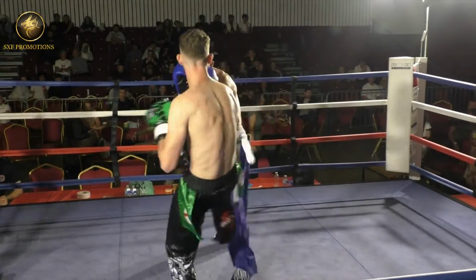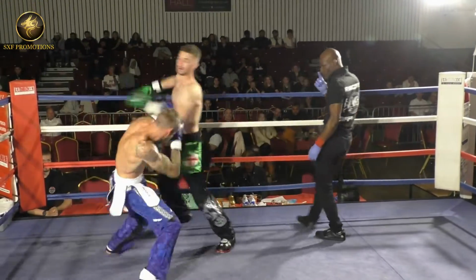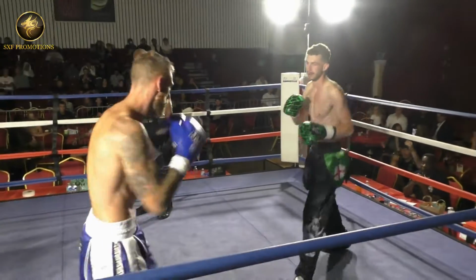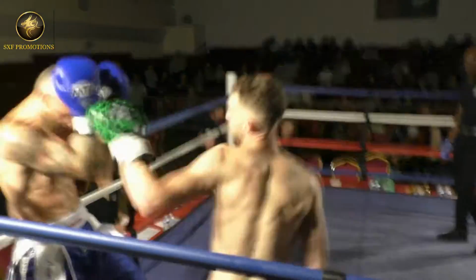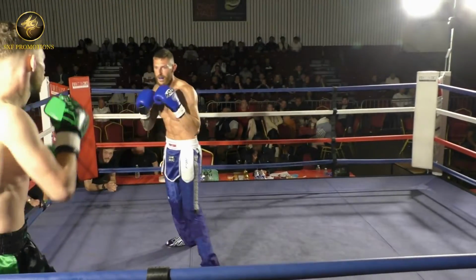Jab cross from Gage to start. Tight guard from Scott, who throws the lead leg, doubles it up with the push kick. Gage, little combination as Scott came forward, and then the front push kick. Looks for the jab coming forward. Jab cross looking to put Scott on the back foot early. Throws the jab again.